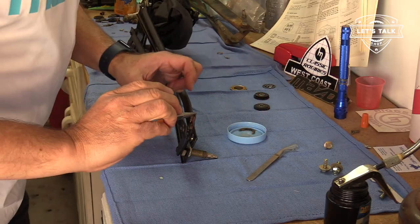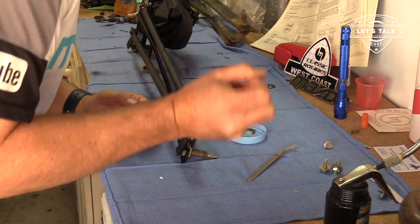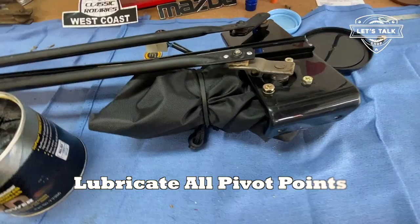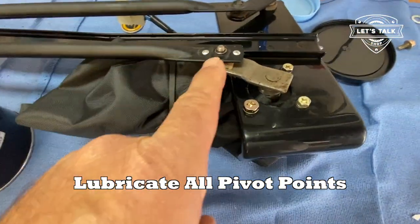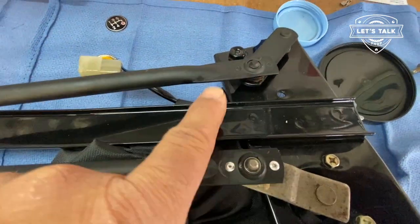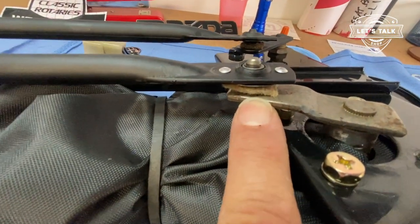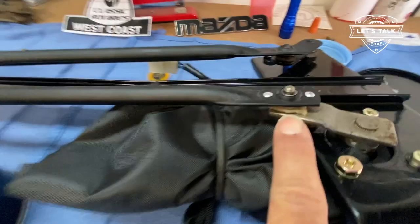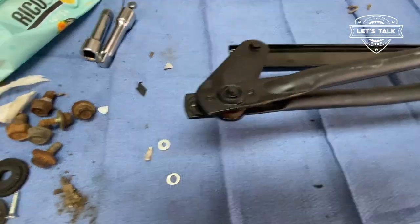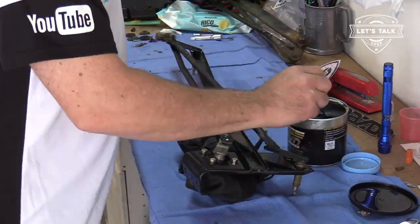These felts will help lubricate. They'll also help keep moisture out of these little joints where there's metal to metal in there. The Haynes manual recommends moly grease on all these little pivot points. Now I do have the felts in place with the oil that I used, regular oil. And I believe it is prudent to put grease on those, like the Haynes manual says, so I'm going to do that now.